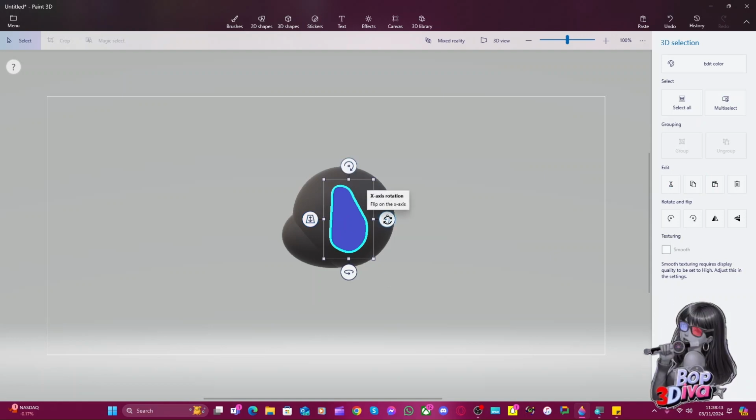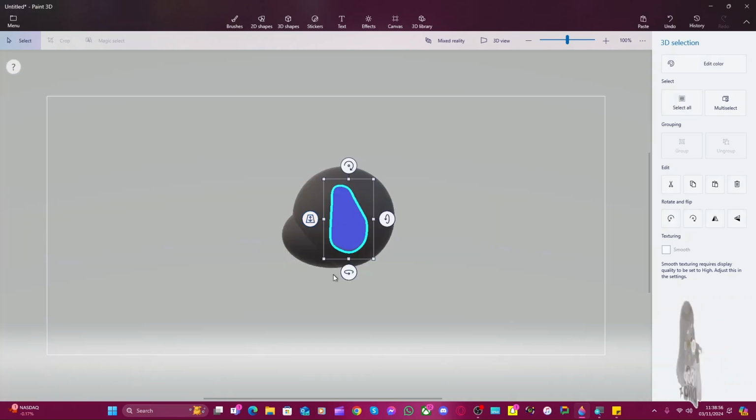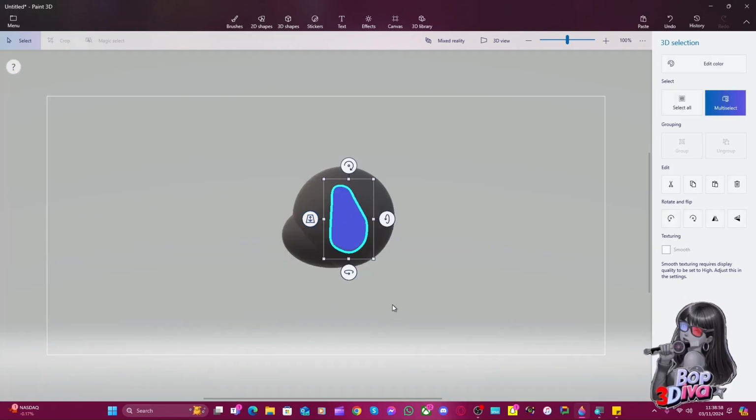In 3D design, there's a Z axis. So there we go. We'll put the thing back in there just a teeny bit. We'll group them all.